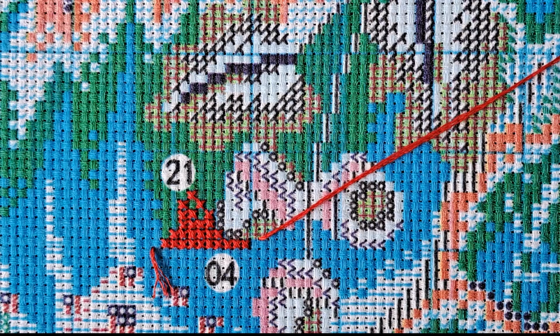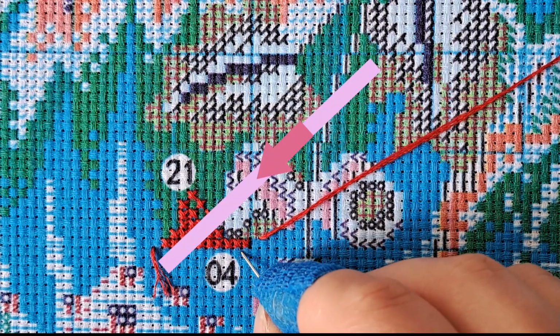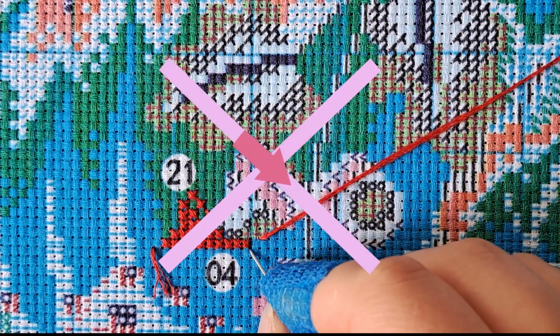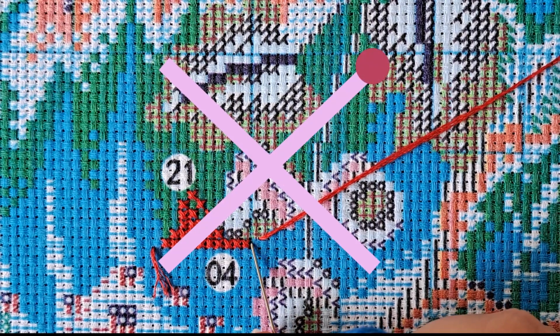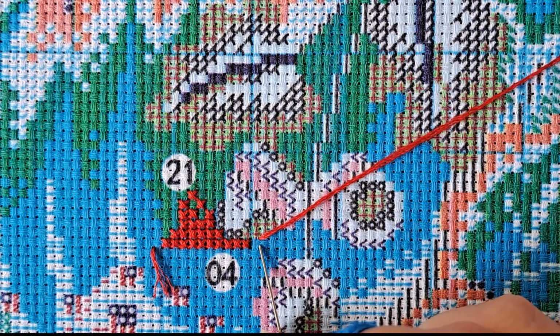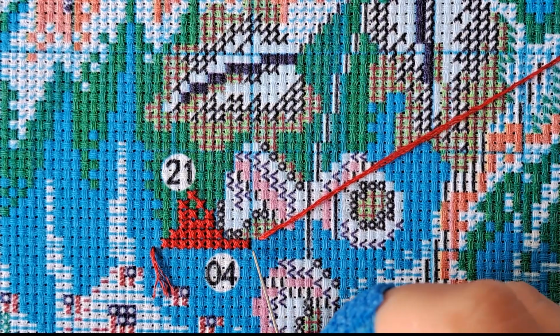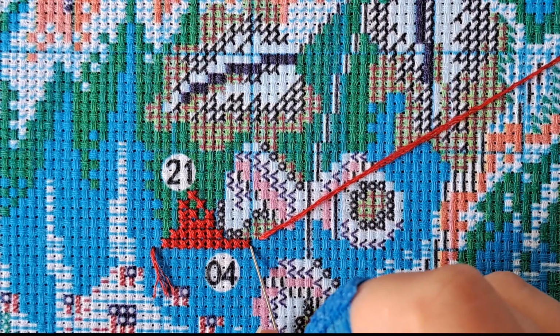Now the placement of your parked thread is important. You have to park it correctly or else you will be confused as to where the next stitch will be. I stitch from top right to bottom left, then from top left to bottom right, and I always start my stitch in the top right. I have to park my thread in the top right again so that when I make the next stitch, I can go back to the bottom left.